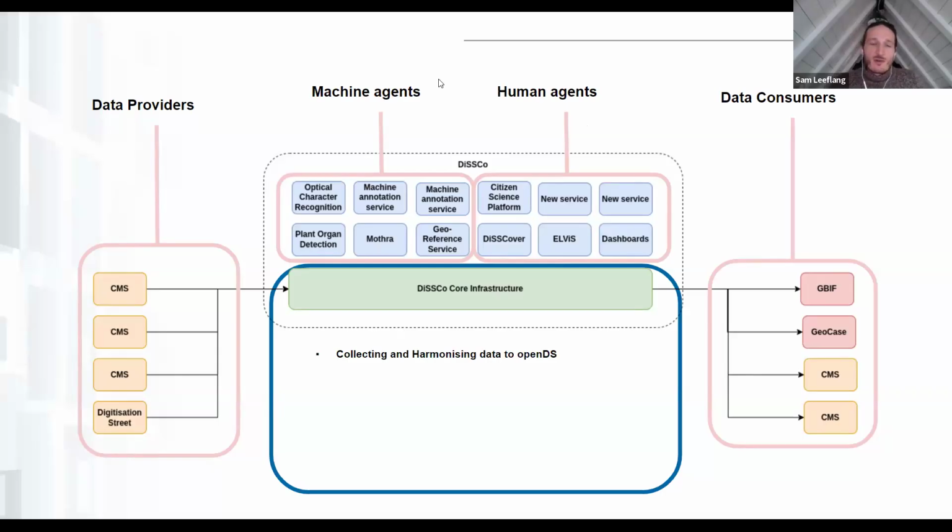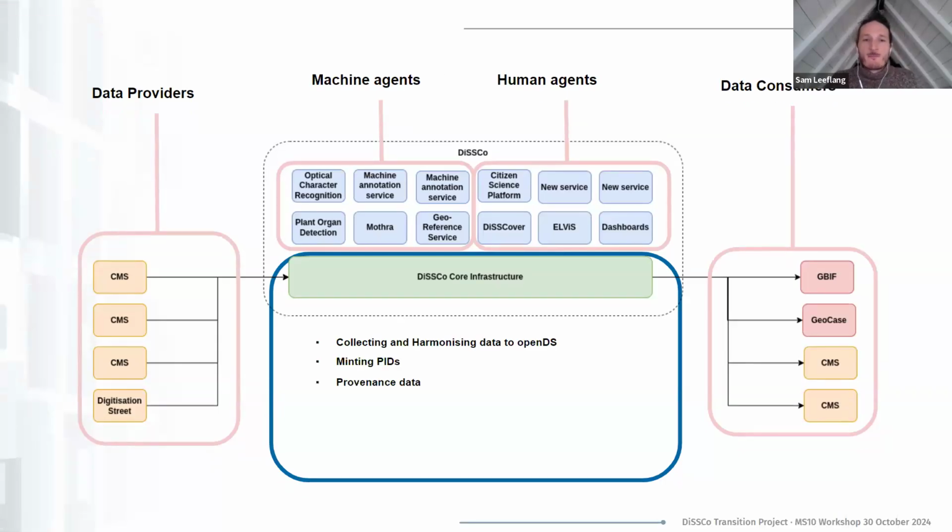The first is that we collect all that information from the CMSs, because that's one of our bases, and harmonize that data to our open digital specimen. The open digital specimen is our own data standard that we created, built on top of existing data standards. It's built on top of the TDWG data standards, the biodiversity data standards, but we created a bit of additional structure in it.